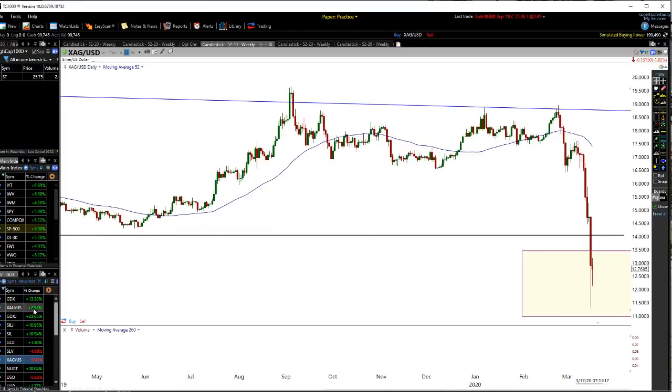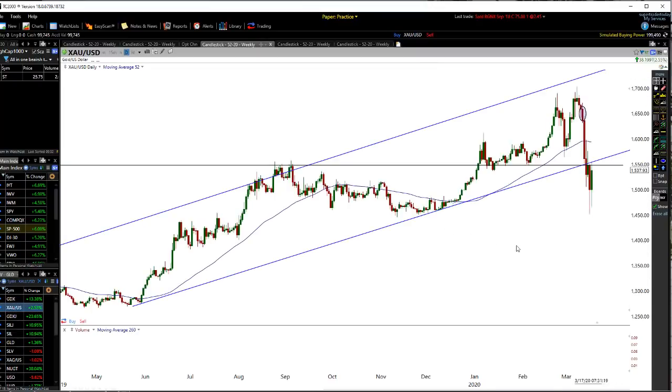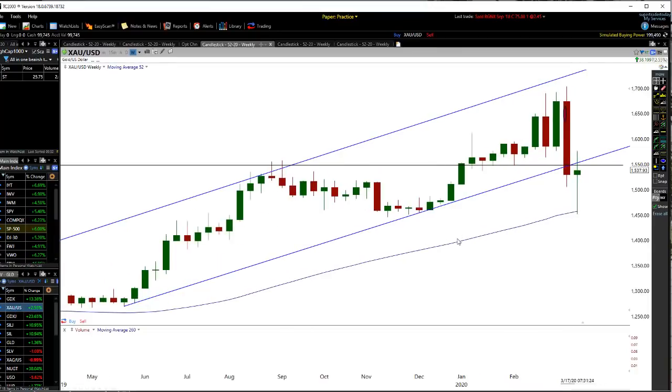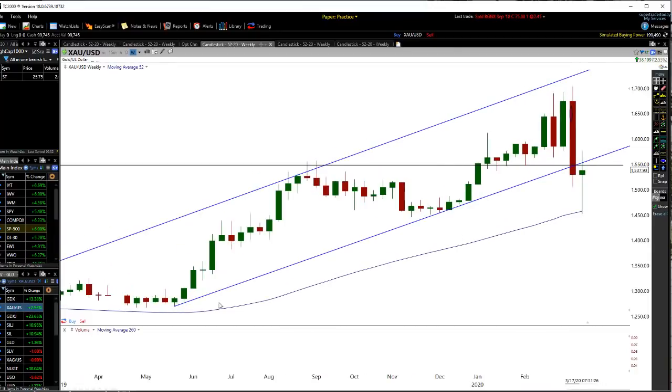Now let's go have a look at gold. Gold is actually really interesting because of what I'm seeing here. If I bring up my weekly chart, we can see that overall with gold, we've been in this sort of low point through here. We've had this low point through here. We actually have had a bit of a resistance point through here, and you can see how we've already tested it as a bit of resistance right now on the weekly chart.